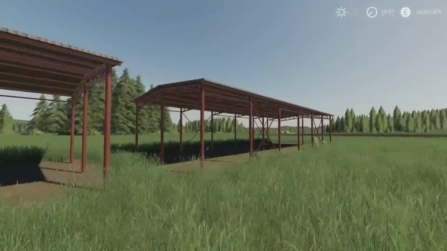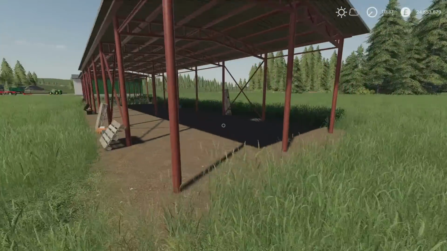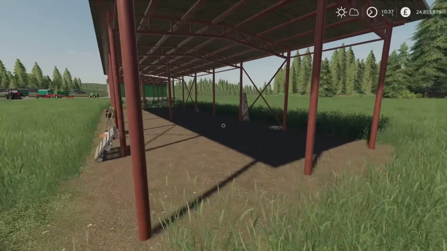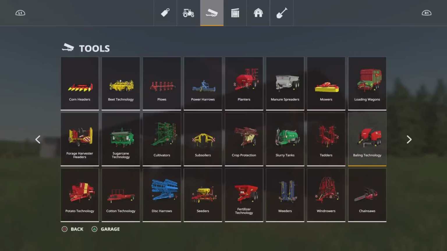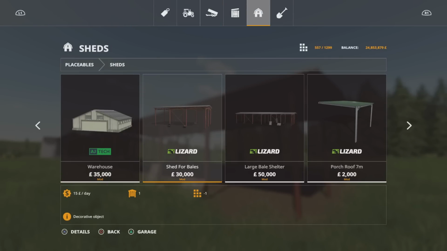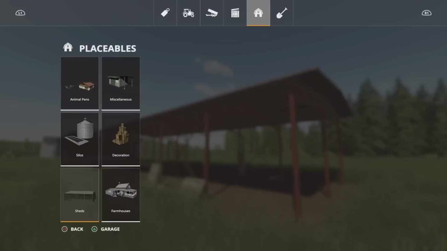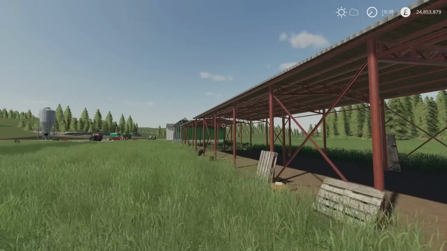But it will keep your stuff stored nicely out of the way in case of inclement weather, especially if you are running seasons. These you'll find under placeables and sheds. Shed for bales, 30,000, that's the 7 slot one. And then the large bale shelter is 50,000, that's 9 slots. And they are both by Cisek.